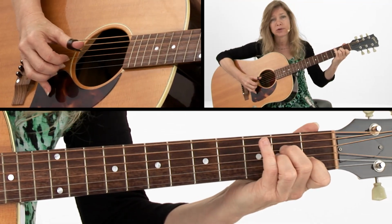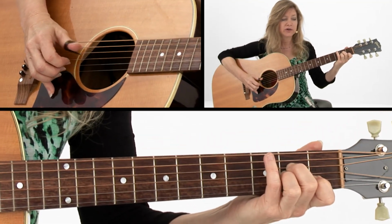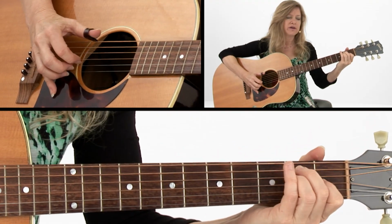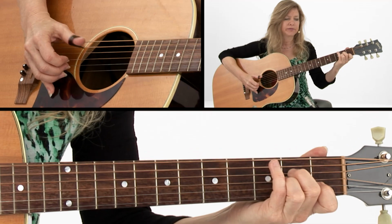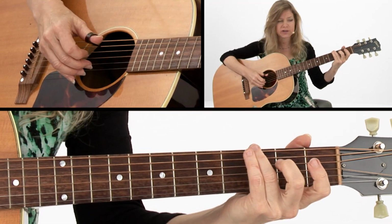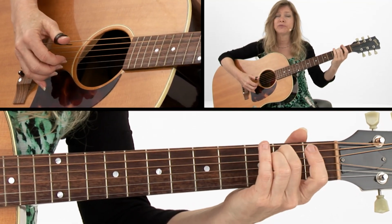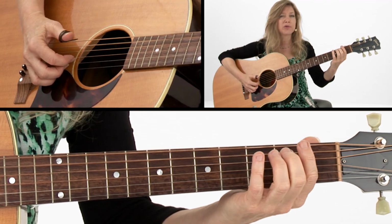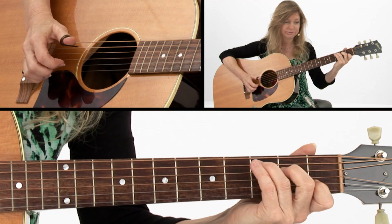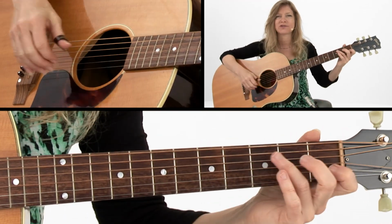So you've got bass, pluck, up, and then down. And your E, arpeggiated, index finger, A minor. Now it goes to a G, and pluck the third string with the index finger. And you're starting. Now a little 2-note bass run walks up the 5th string, which brings you to a C chord. All right, let's do that whole first section, and then we'll go into the second section, starting with the C.